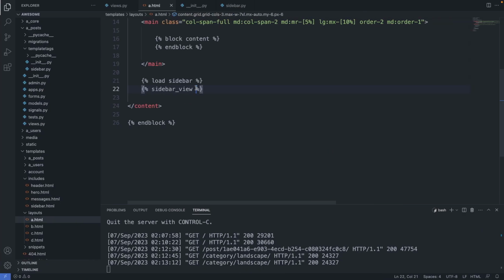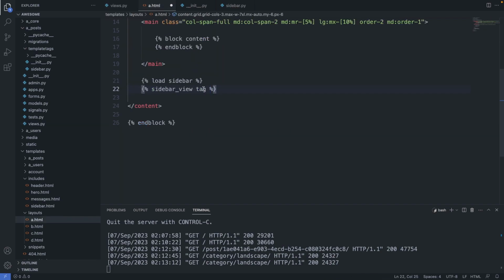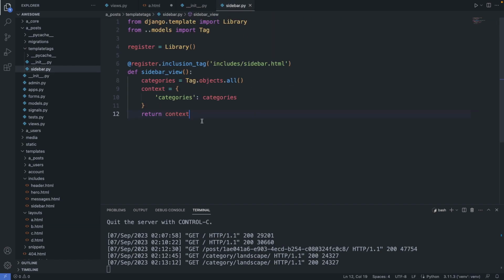So in here, I will just add now this missing data, and in this case, it's the tag. Our home page is aware of the tag. Like here, it's sending the tag to the front end. And then we forward the same object to the sidebar. And now we have to go to the sidebar function, which now takes in the tag parameter here.